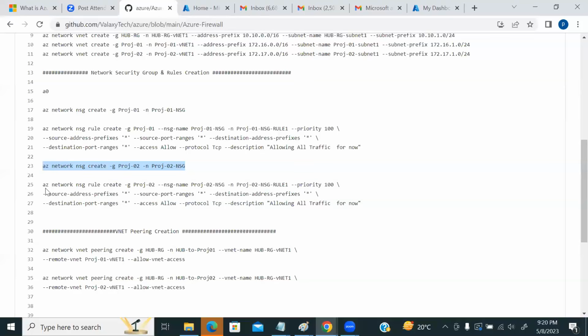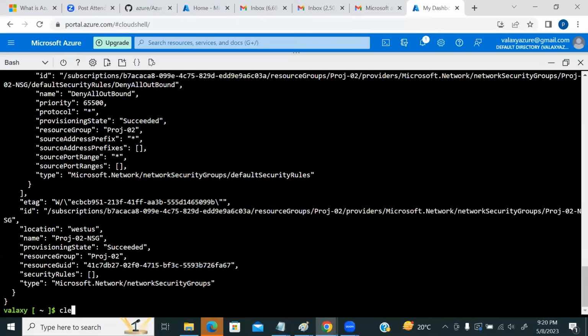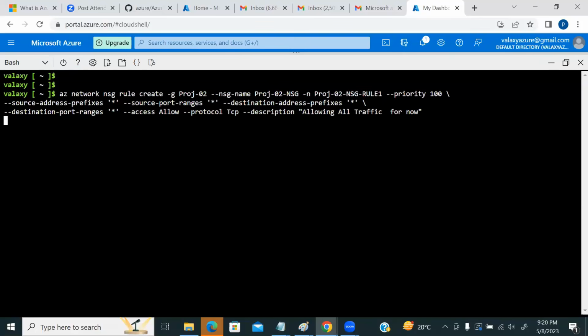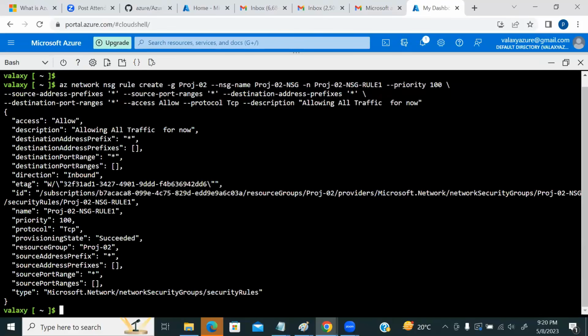Okay, and then this is the NSG rule. Clear. Okay, so here NSG is also created.